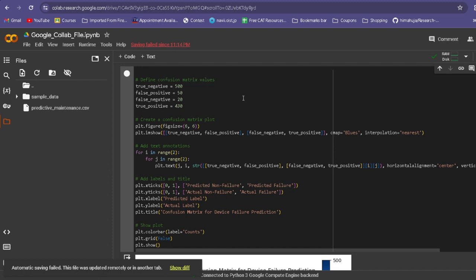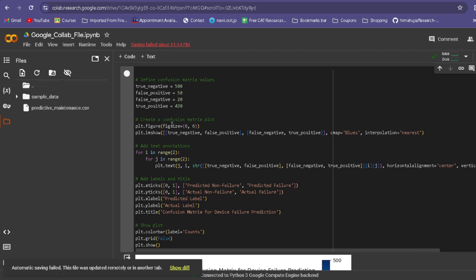True negatives are instances correctly predicted as a non-failure. False positives are instances incorrectly predicted as a failure, and false negatives are instances incorrectly predicted as a non-failure, and the last, true positives, are the instances correctly predicted as a failure. These values are typically derived from a model's predictions and the actual labels in the test set.